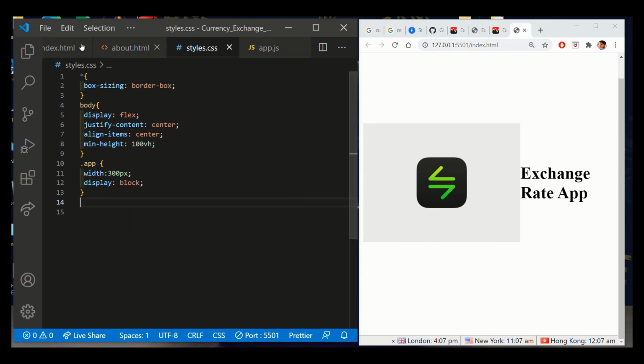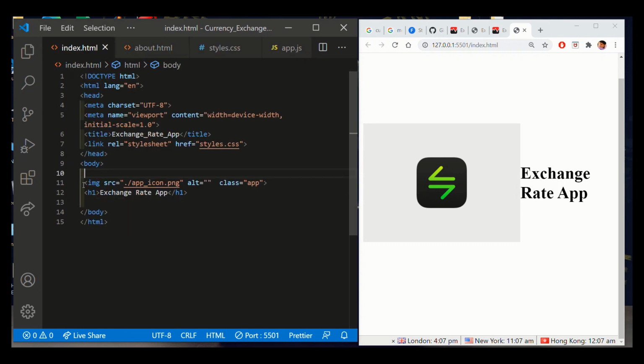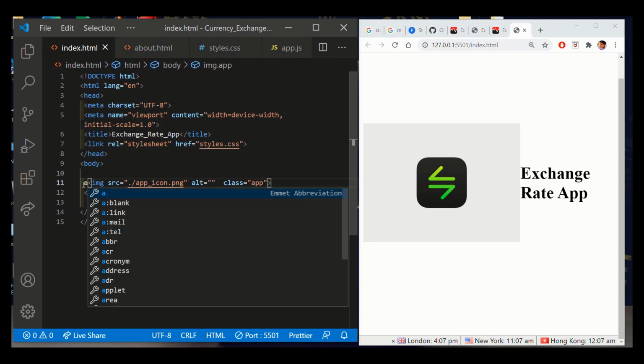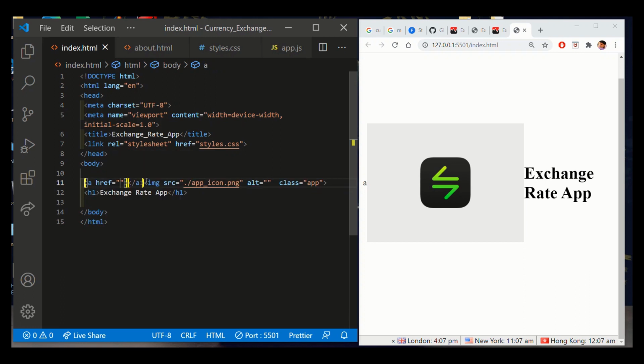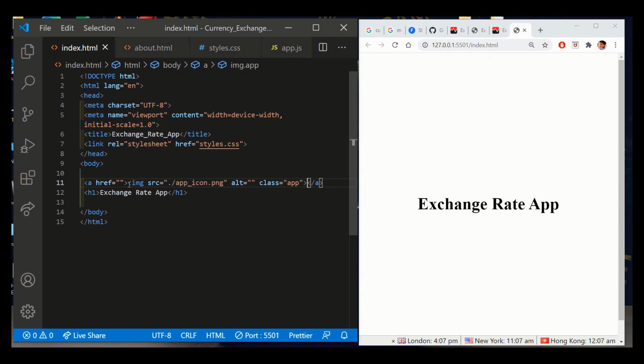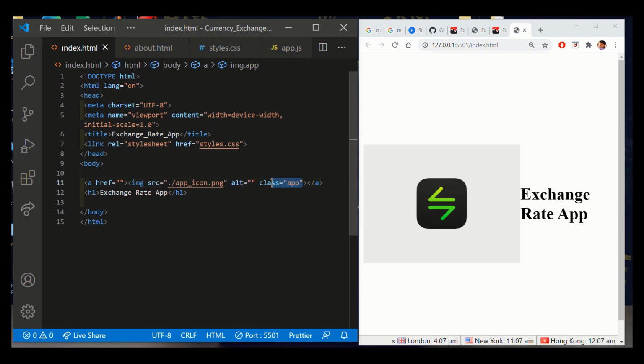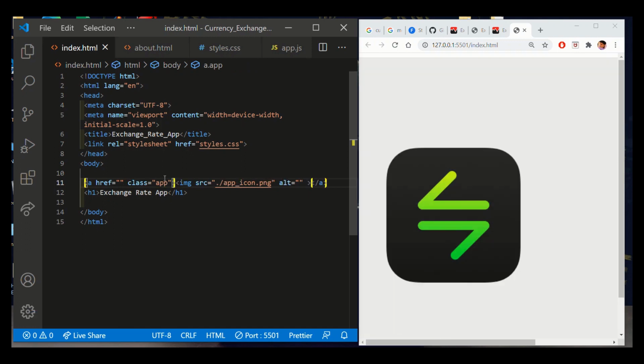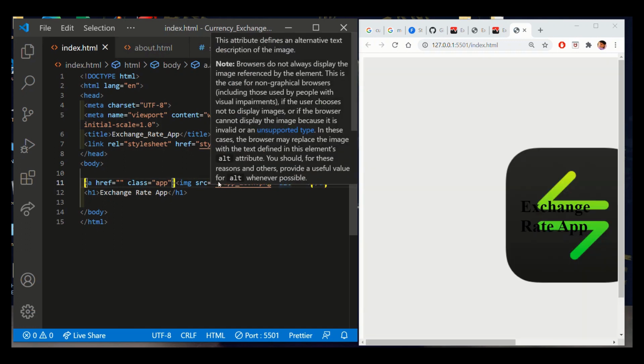Also regarding the image, I forgot to include the link actually. Since when we'll be clicking the image, we need to go to the inner currency converter. So I have to include a link, and inside the link, I would be including the image. So what I need to do is just copy paste it here, and maybe define the class here with the image, it would be good.